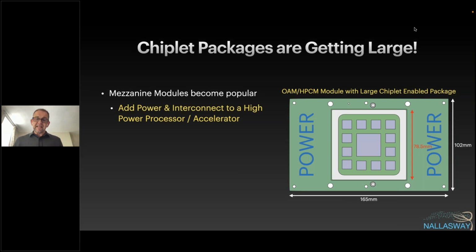And if you look at what that replaces, like a CPU going into an LGA socket in a big motherboard, and ask yourself why that was done, NVIDIA can probably give you a lot more reasons than I can. But what becomes obvious is that they soldered the chip down into this mezzanine module to get rid of that horrible LGA connector from a signal integrity perspective. They've got far better ability to cool and power the module compared to a PCI card, which is what GPUs used to be in. Effectively, we've got quite a sophisticated packaging around a packaged device.